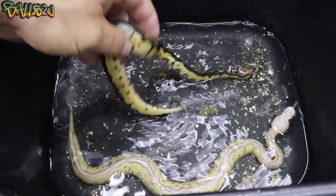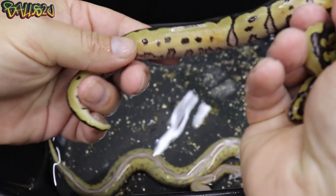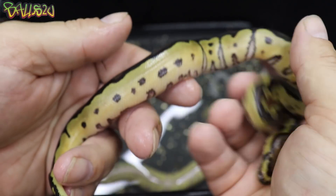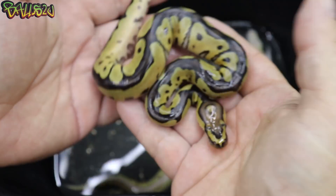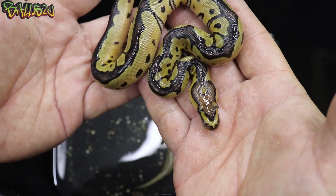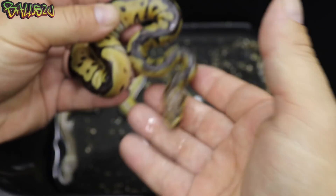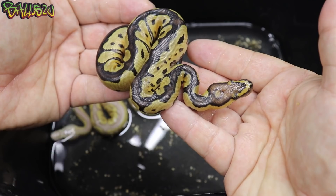This was the one I thought was a leopard clown, and the reason for that was all I saw in the egg was this part here, which does look very leopardy. The colours are more towards a leopard clown than a normal clown. But look at the head — look at that spot in the middle of the head. I don't know if there's blade involved or whether it's het for another gene. Real busy sort of belly end. I'm not sure what I'm going to do with this guy or girl — very interesting nonetheless.